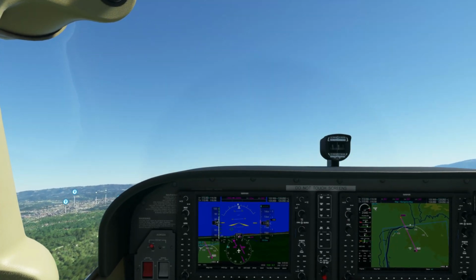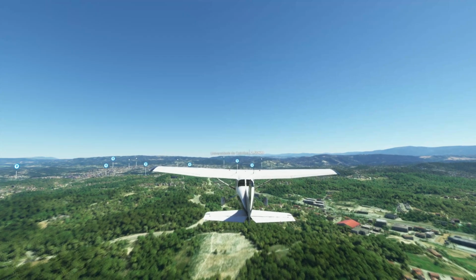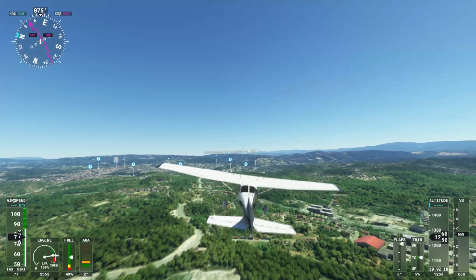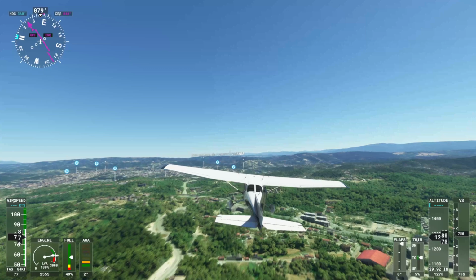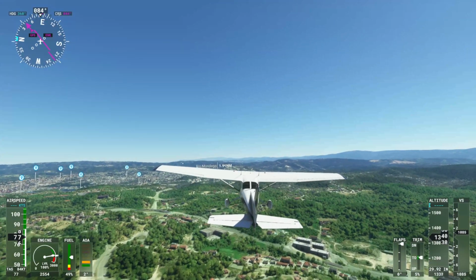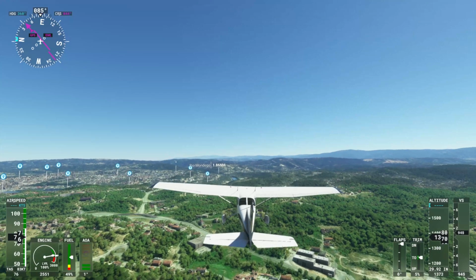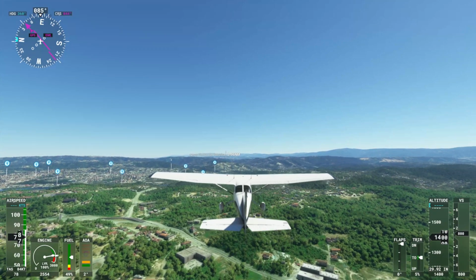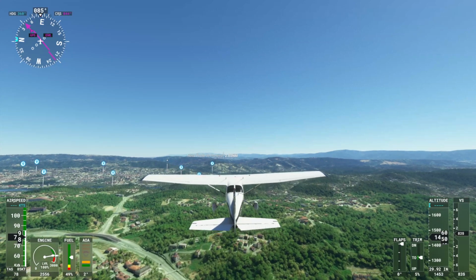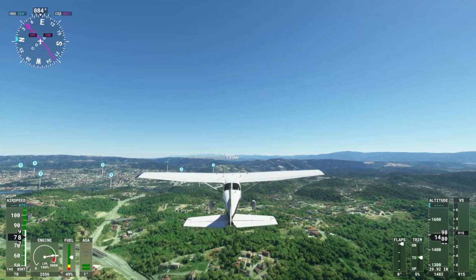So what we're gonna do is switch to the external view, right? Because the external view shows us the scenery a little bit better. You can see that the scenery is really nice, right? You can see a lot of elevation, a lot of mountains here. So we're on our way to the first point of interest, the Nova Ponta de Portera. And while passing it, we will also pass another point of interest.